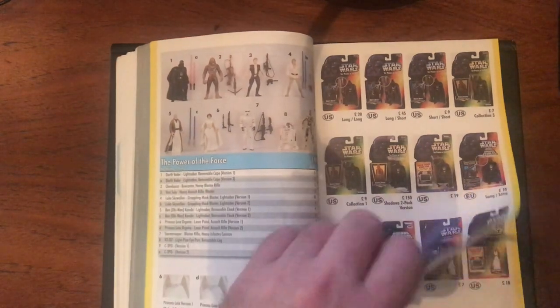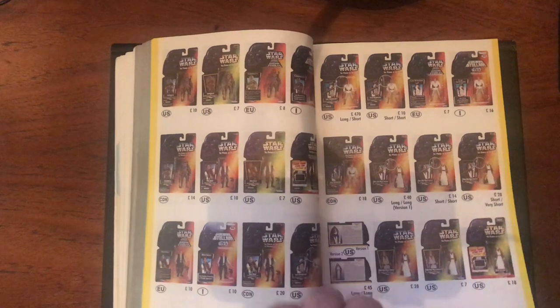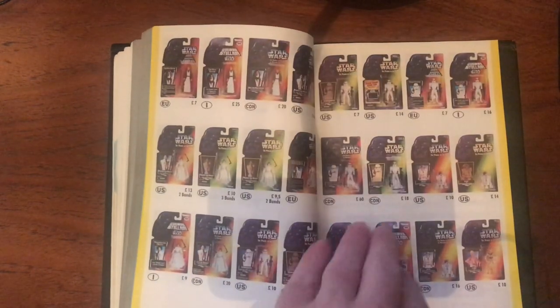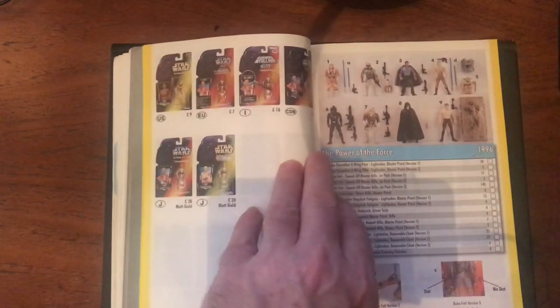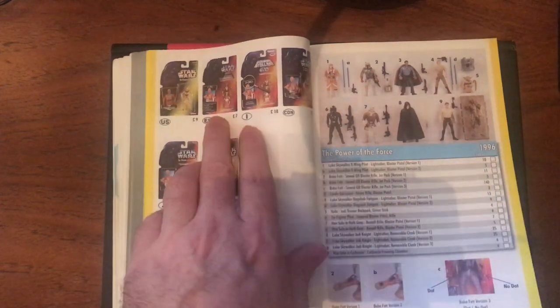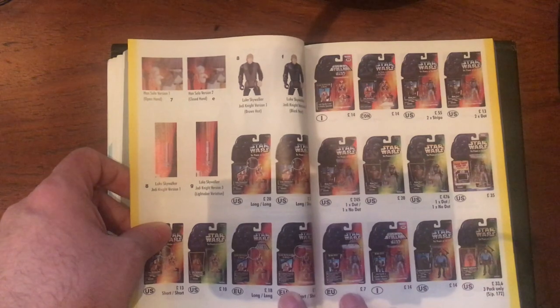They tried their best, bless them. And all the different versions. It's surprising these aren't more valuable than they actually are at the moment. So they are pretty good cards. The figures maybe not so much.